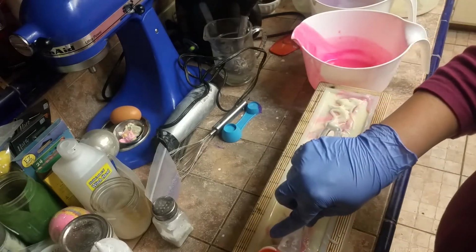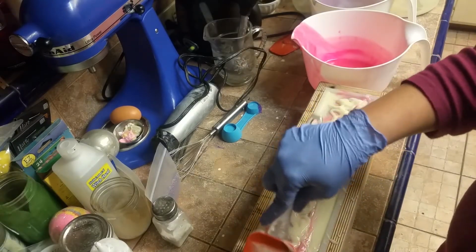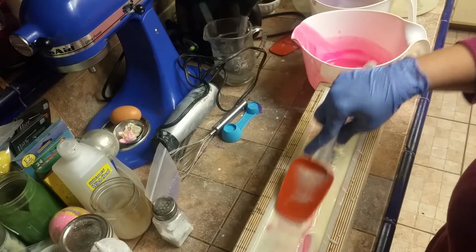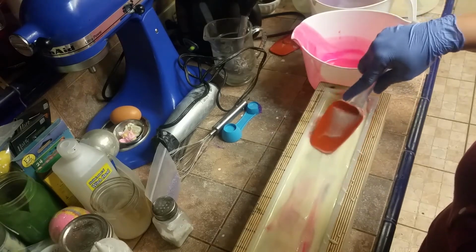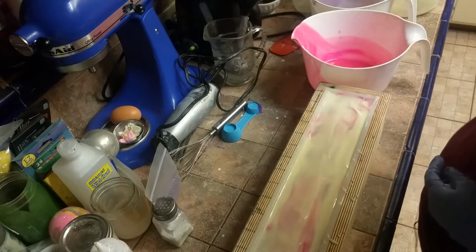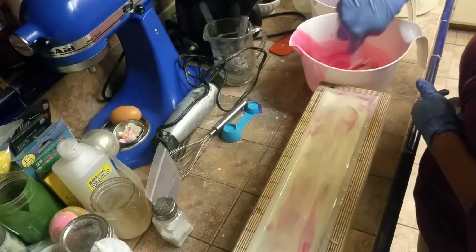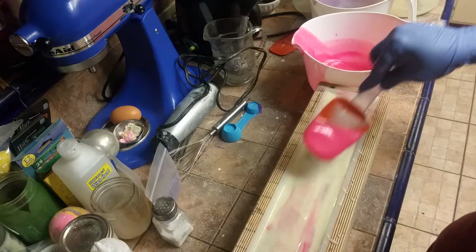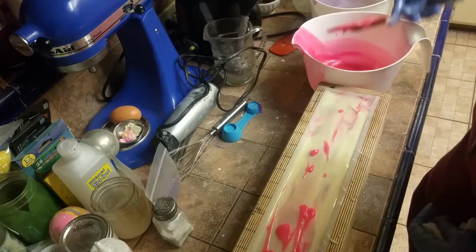Alright, so I'm gonna do piping on this one side only. It doesn't have to be perfect, but I just want the colors to shine through. So now I'm going to do some of the colors. Wow. This is a fun part too.